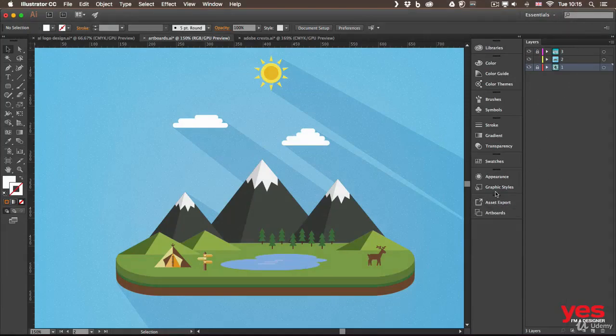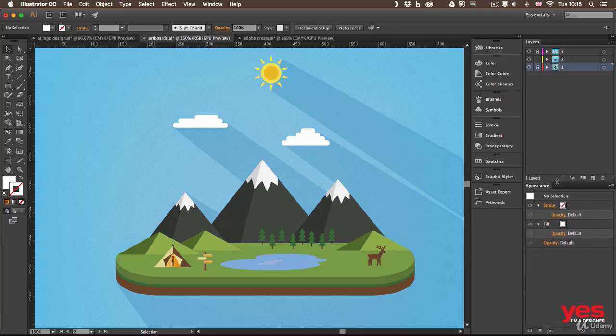And the other panel that I use very often and I like to see constantly is the appearance panel. I'm going to drag that all the way at the bottom of the layers panel. And I see again the blue line appearing, I let go, and then I can adjust how much of each of these panels I wish to see. I like to have it roughly half for the appearance and the other half for the layers panel. So this would be a good setup.